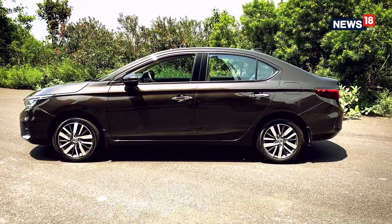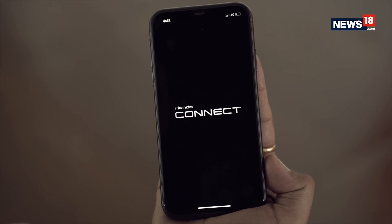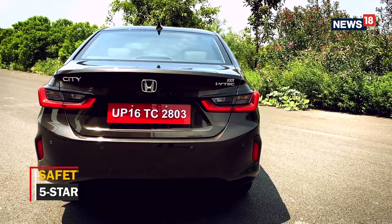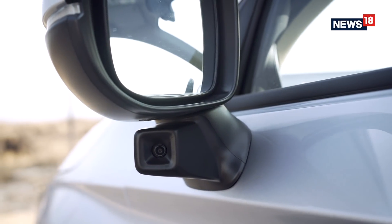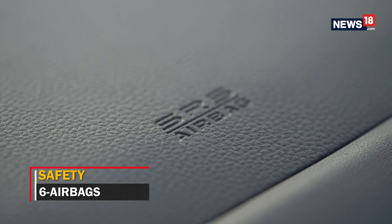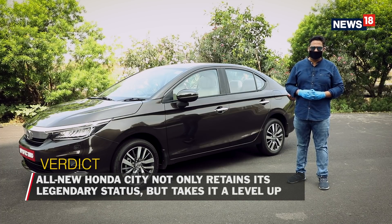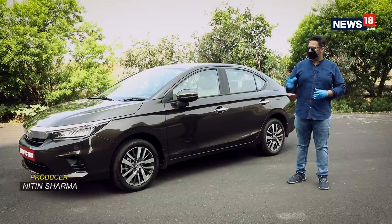On safety, Honda has clearly raised the bar with the set of safety equipment on offer, in addition to the virtual safety tech via Honda Connect. The new Honda City is ASEAN 5-star safety rated, thanks to technology like blind spot detection and lane watch with live feed using a side camera on screen, multi-view rear parking camera, vehicle stability assist, and six airbags. What I like about the new Honda City is that it combines the space of the Honda Civic, somewhat the design of the Honda Accord, and the brand name and price of the Honda City — the best of all worlds. If you are in the market looking for a value-for-money classic car that makes sense in the world of SUVs, look no further than the Honda City.